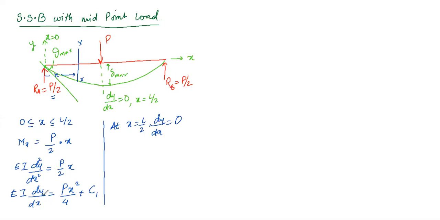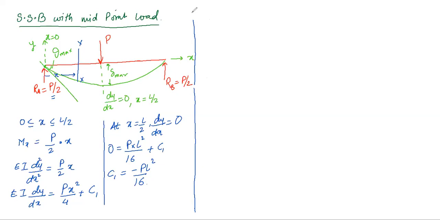So based on this value is equals to 0, right? तो P x square by 4 हो जाएगा, यानी कि L by 2 x की वैल्यू L by 2 जाएगी, तो यहाँ पे क्या हो जाएगा, that is 0 is equals to P x की वैल्यू L by 2, यानी कि that is your L square, right? L square by 4, and 4 into 4 is equal to 16 plus C1, right? So it means that the value of C1 here in this case is minus PL square by 16, right? So now I'm going to write this condition. Let's first segregate it. So I'm going to write this equation. That equation now is EI dy by dx is equals to Px square by 4 minus PL square by 16, right?